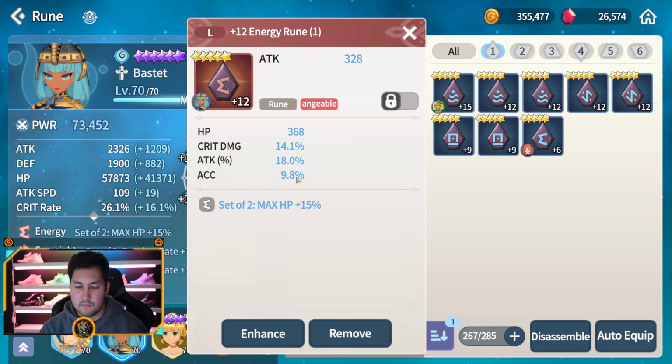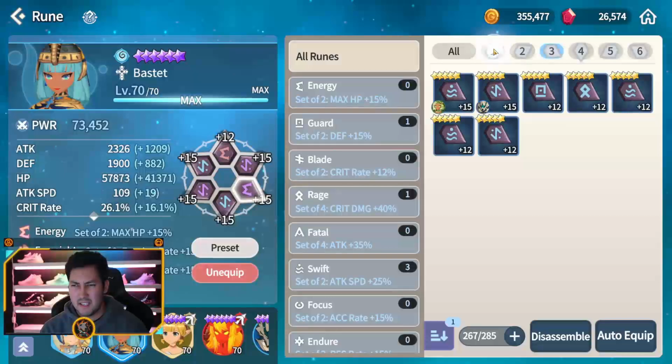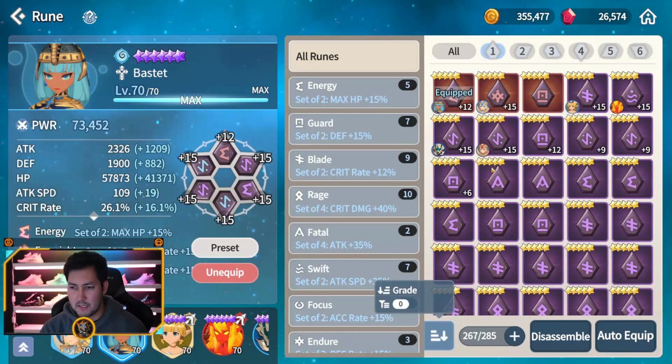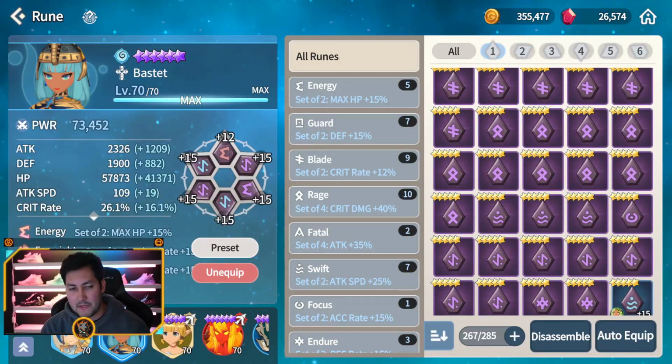We have HP percent here, a little resistance, and then we have our final slot 1 rune. And this is nothing I need, actually. It's just a legendary rune that I wanted to pair with this. I don't really have any other options either. If I open this up, there's not really anything else. But she works just fine. She's 73,000 power. Not the best in the world, that's for sure. She doesn't need to be the best in the world.